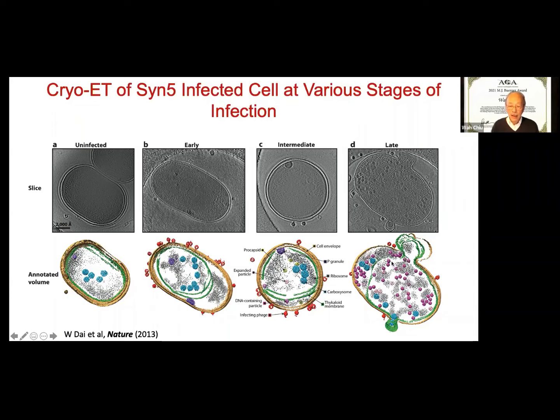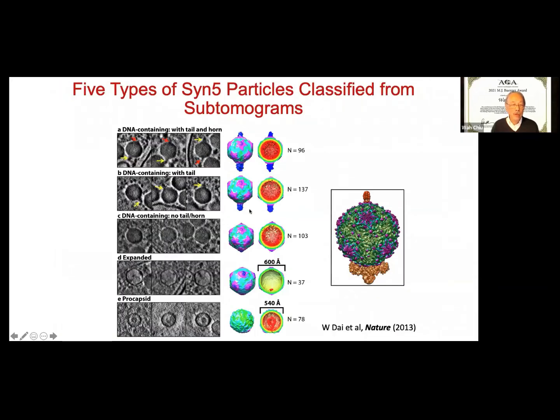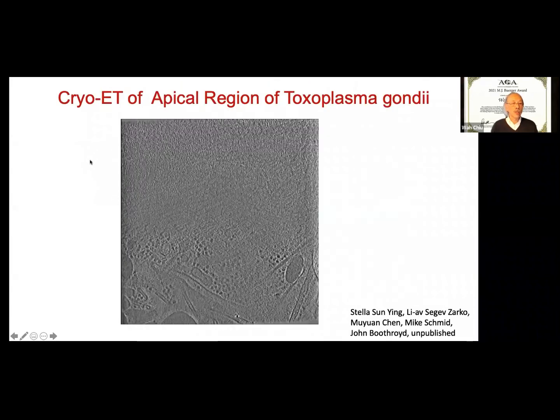So then again, we use these subtomogram averaging techniques, which allow us to average different types of subtomograms. We can actually find 5 different particles that we can conclude are made up of different stages of assembly. So you know, we don't need to do any genetics. Just as Richard Feynman said, just look, and then we'll figure out some of these biological processes.